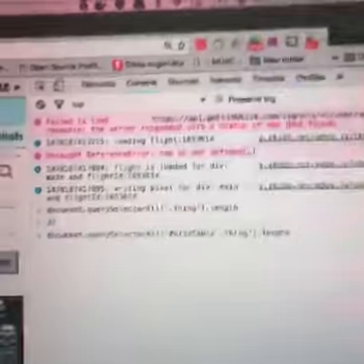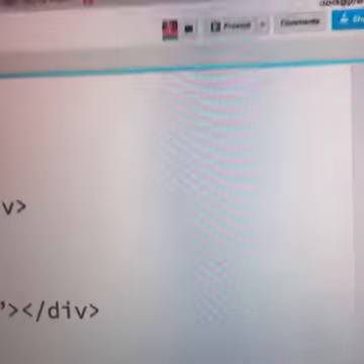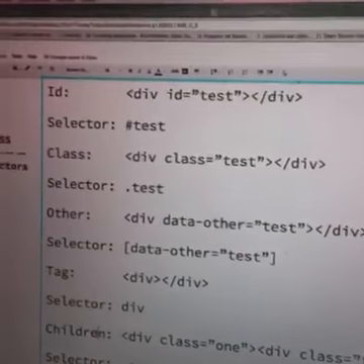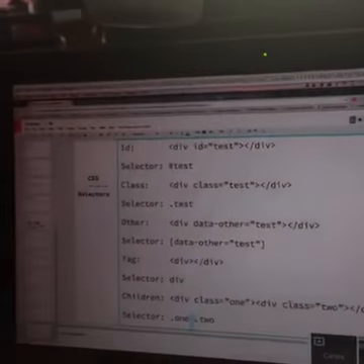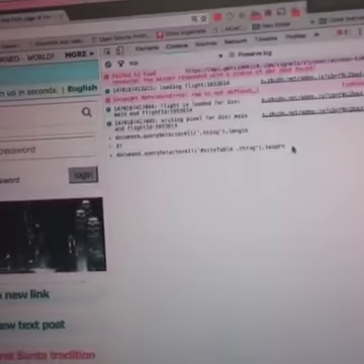You press that pound sign and the name. Okay. In this case, what is it doing? Well, we are using three of the selectors. One, the ID, that's the pound. The other is the point, and the other is this one, children. Children is just a space between the two selectors. Okay, just a space. So in this case, we are using three of them: the ID selector, the children selector, and the class selector.